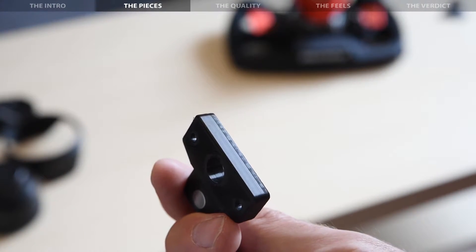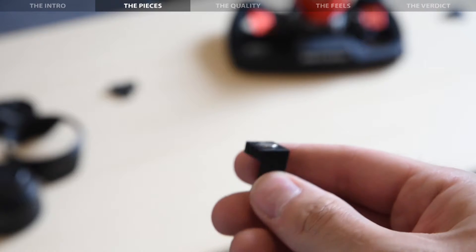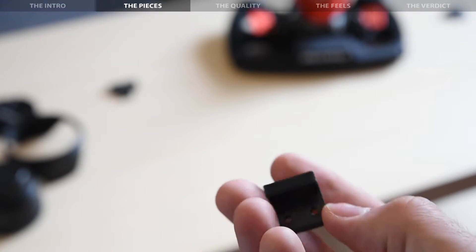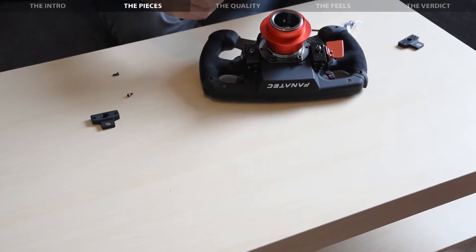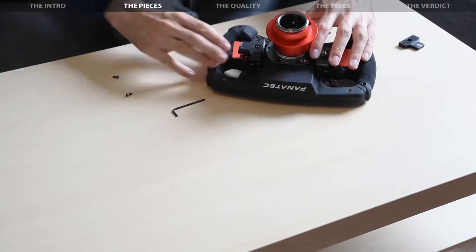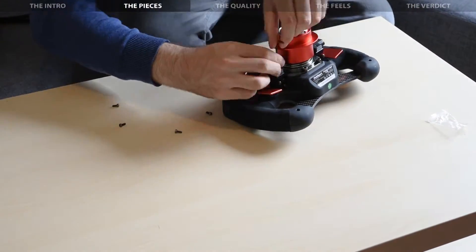The set for the Formula rims is essentially the same, except the shift pedals are made of aluminum, which isn't magnetic. To make the shifter mod work, it includes two additional L-pieces which get sandwiched between the shifter pedals and the rest of the module, such that they swing with the paddles. Note that you'll have to replace the original Fanatec screws with slightly longer ones that come with the shifter mod. The L-pieces each have another magnet facing up, which will cling to the one in the T-plate above. Because of the L-pieces, installation takes just a little longer on the Formula rim shifters — I'd say between 5 and 10 minutes.